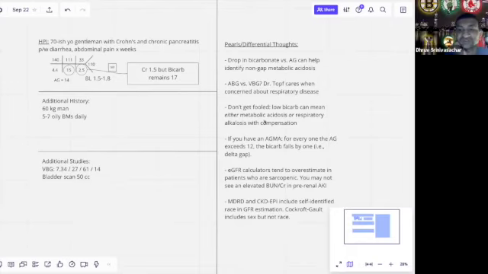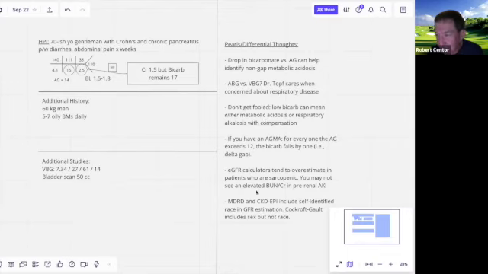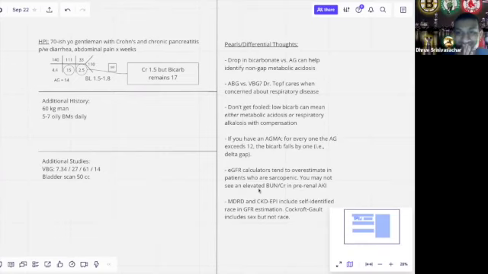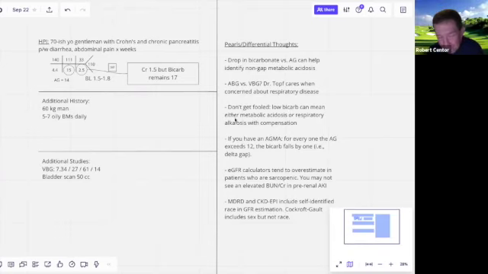Okay, so what is the problem? What is the assumption that is made in the estimated GFR that falls apart here? I mean, I had a guy the other day who had an estimated GFR of 300. He had a creatinine of 0.4 and he weighed about 40 kilograms. So maybe if Joel could explain what MDRD is and what CKD-EPI is and why they mess you up when you're sarcopenic.